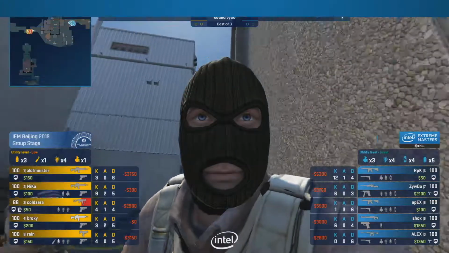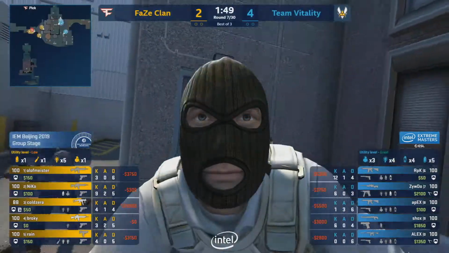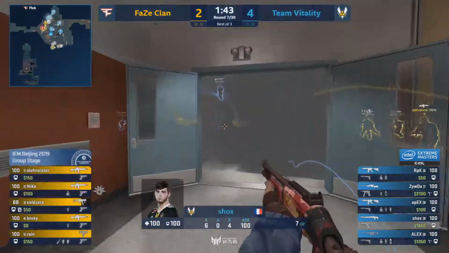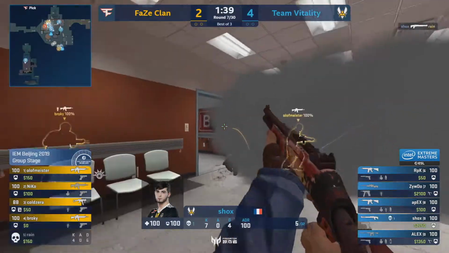And it is one that could still definitely damage the economy of Vitality here. There you go. They will purchase up. It's going to be 3 creeks, 2 SMGs. Do have Vitality very low on cash here. Definitely resettable. It's the fast smokes on outside. Yeah, shox in a great position here with the XM.